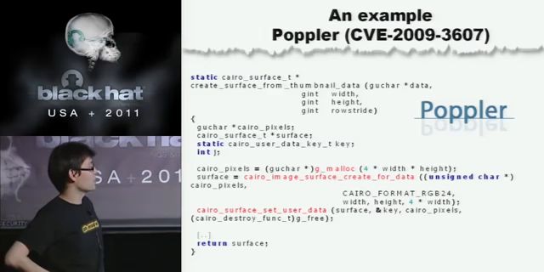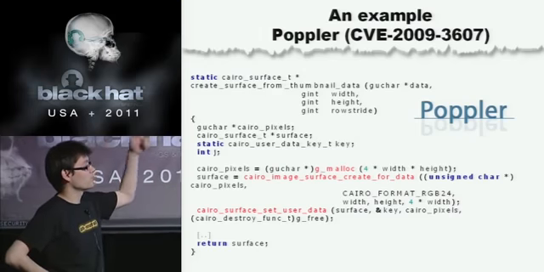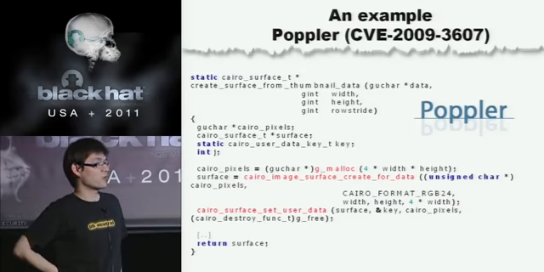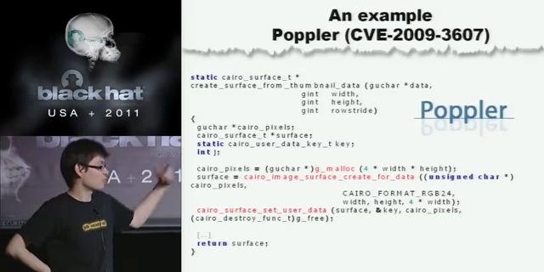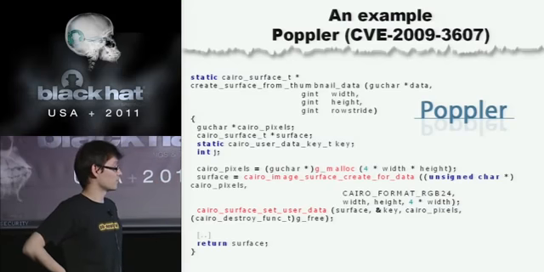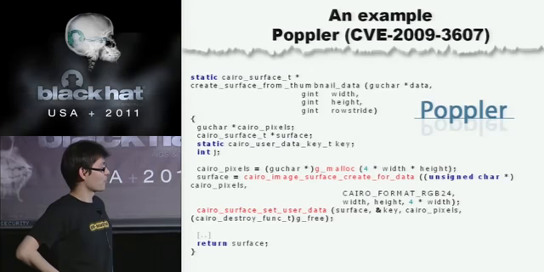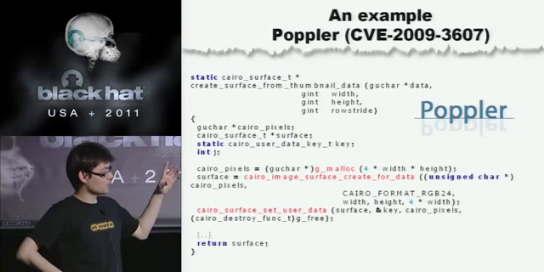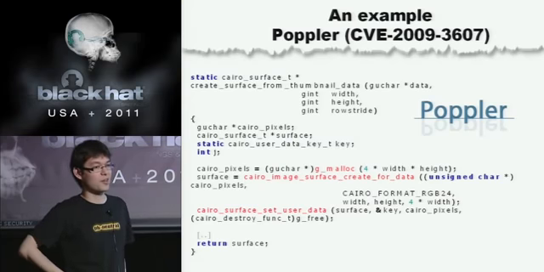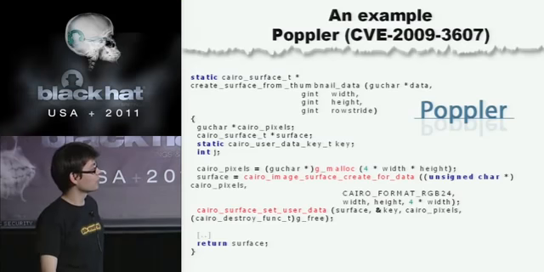And further down, it's not on the slide anymore, you have two loops which go across, copy into this buffer and use width and height. The very, very basic stuff. Heap-based buffer overflow, basically. But there's the second bug, and you can't really see this bug unless you know this Cairo API that they use. So let's check this out.